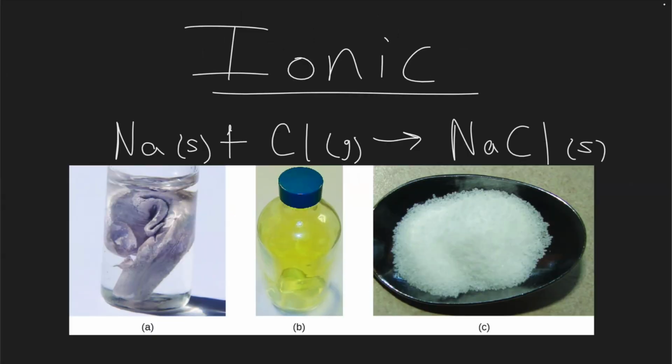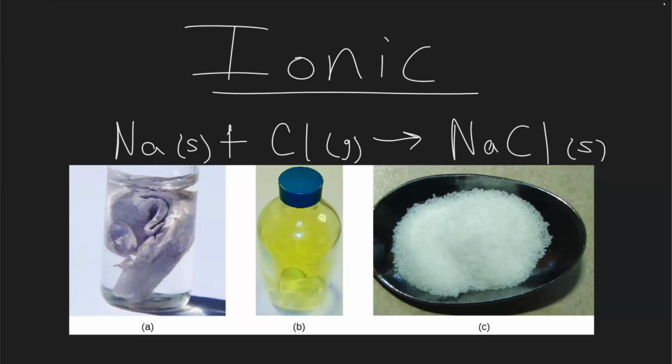Another very common intramolecular bond that you'll have to be familiar with is called ionic bonding, which leads to what's known as ionic compounds. They're typically not called molecules, so if you see something as molecular, normally that's going to be associated with covalent bonding. For ionic compounds, what happens is the electronegativity difference, which is typically between a nonmetal and a metal, is so high, or greater than 1.7 or 1.8, that there's not a sharing of electrons, such as with covalent. Rather, there's a complete transfer of electrons from one species to the other.